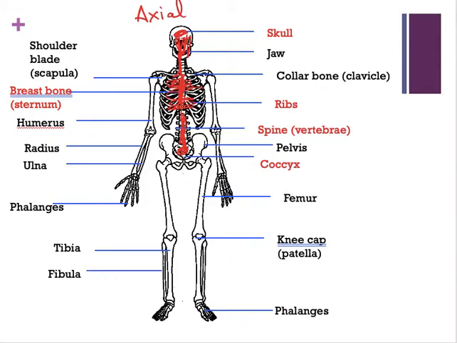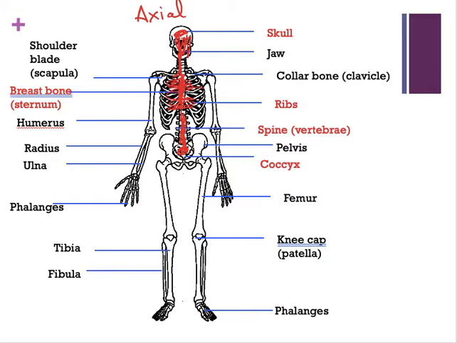All the other bits are added on, if you like, to that central axis, and they're called the appendicular skeleton. It comes from the word appendix. I don't know if you've ever done a major research project, but if you have, you might have put appendices or an appendix at the end of it to just explain some of your references, where they came from and things like that. The appendix there is an add-on, rather like our own appendix in the digestive system. So the appendicular skeleton consists of all the parts that are added on to that central axis.